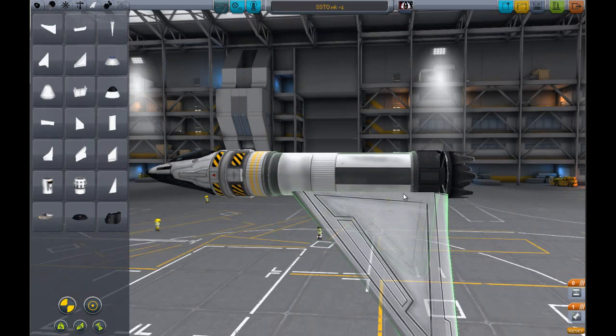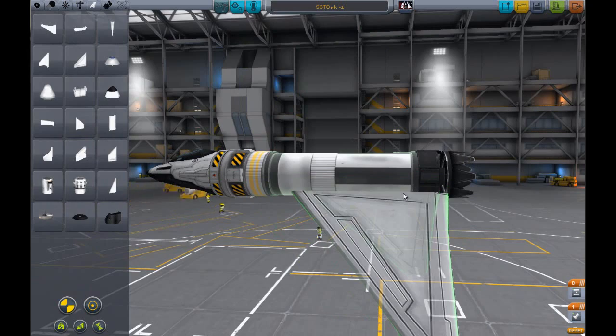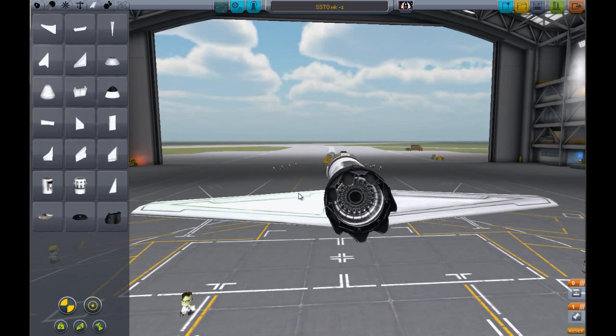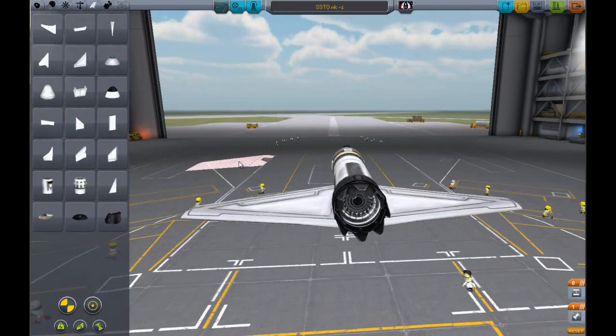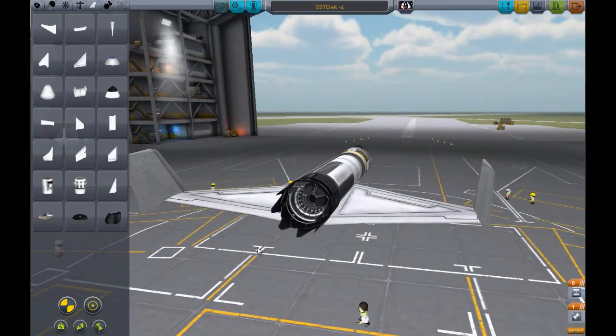Okay, let's see, symmetry on, and hold down shift and the A key. The basic jet engine starts to die around 18,000 meters. So you can't really go very high, unlike the turbojet engine. So it's definitely going to be a challenge to try to build up enough speed and then activate the rockets.